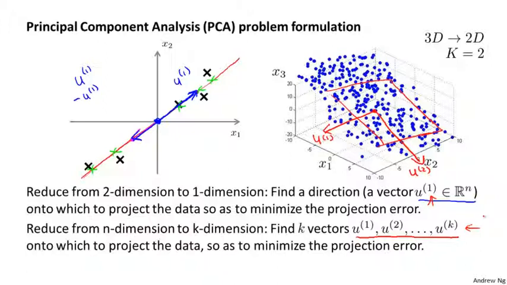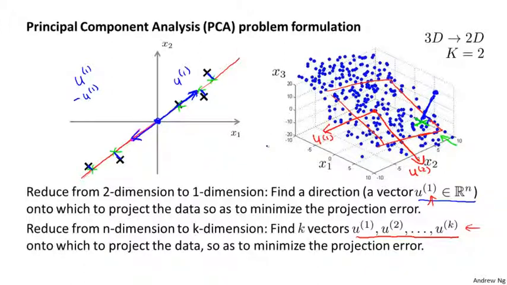And so more formally, in PCA, what we want to do is find a way to project the data so as to minimize the projection distance, which is the distance between the points and their projections. In this 3D example too, given a point, we would take the point and project it onto this 2D surface. And so the projection error would be the distance between the point and where it gets projected down to my 2D surface. What PCA does is try to find a line or a plane or whatever onto which to project the data to minimize that squared projection error, that 90-degree or orthogonal projection error.